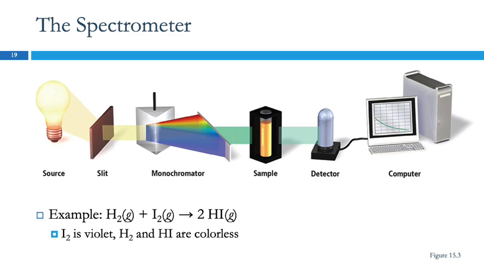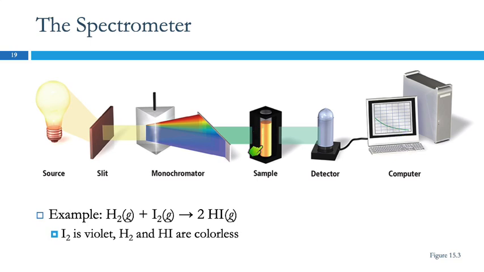What color we pick is going to depend on what we're trying to measure, because different chemicals, different elements will absorb different wavelengths of light. So we pass that light through the sample, and we see how much comes through using a detector. This is all hooked up to a computer, and the computer is going to do all the calculating transmission and all of that stuff for us, and it's just going to tell us what it is.